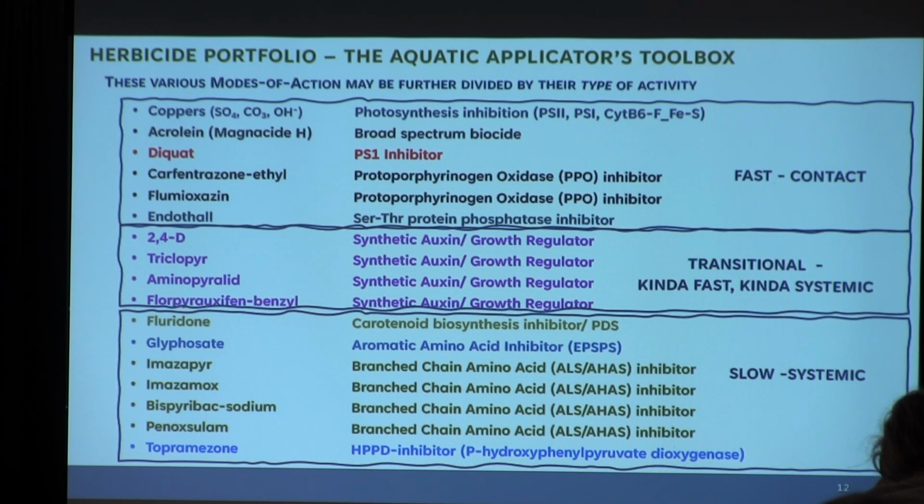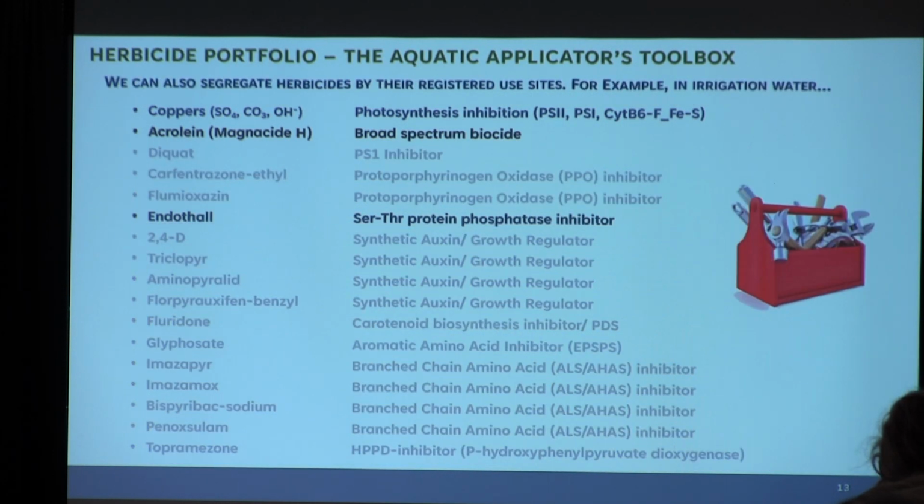This is our aquatics toolbox, right? This is all aquatic uses anywhere. When I talk about irrigation, which I'm not going to talk about today, but when I do talk about irrigation, this is the toolbox I have available to me. So when you hear us up here talking about product stewardship and rotation and managing the cases of resistance, this is why. Because in each one of our use cases, we could very easily lose the most effective tool we have. And now we're left with a bunch of tools that are maybe not so great, or maybe have some detrimental impacts to non-target organisms.